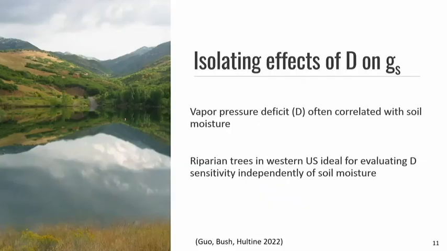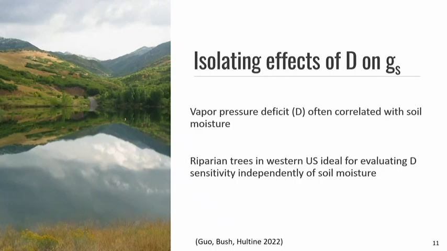Okay. For my first talk, I'm going to focus on this beautiful picture on the left. This is a riparian ecosystem in what is otherwise drylands. And unsurprisingly, although they're not very spatially extensive, these riparian areas are hotspots of productivity, right? There's enough water for photosynthesis to happen, and there's also habitat, lots of species and habitat for different kinds of other plants and animals. But I'm particularly interested in it because it allows me the opportunity to isolate the effects of soil moisture from the dryness of the atmosphere, or D.